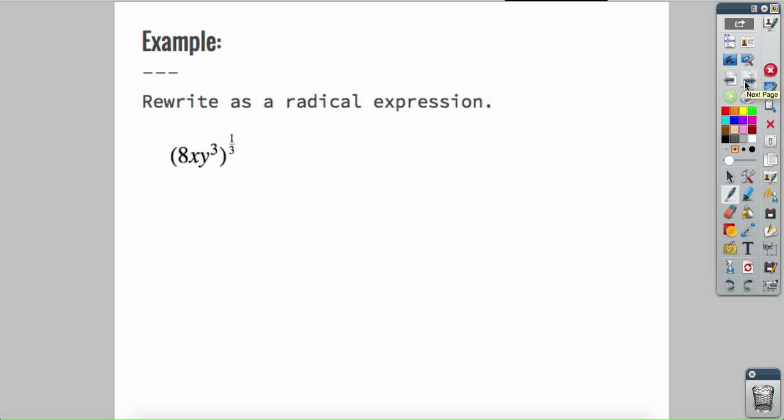When we take it up a notch here, the first thing I would do in a problem like this where my rational exponent is on the outside is go ahead and do my exponent rules, then simplify from there. So I have 8 to the 1/3, x to the 1/3, and y to the 3 times 1/3. The reason we're doing this is if there are terms we can simplify, we want to simplify them first. We only want the pieces that are inside of the root to be left inside. When I look at my chart, I'm looking for the cubed root of 8, or 8 to the 1/3 power. Sure enough, that comes out even.